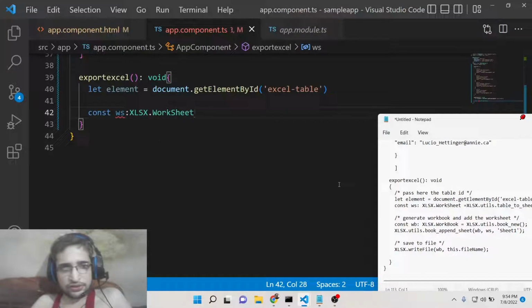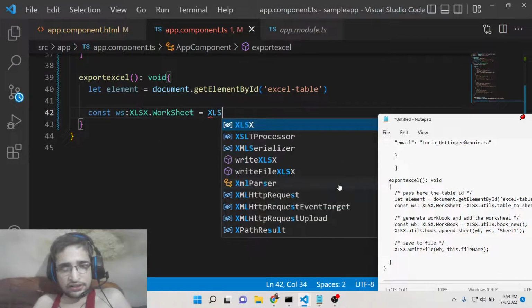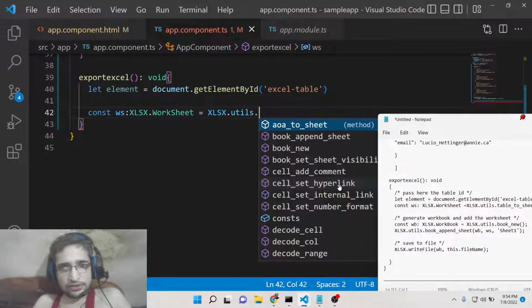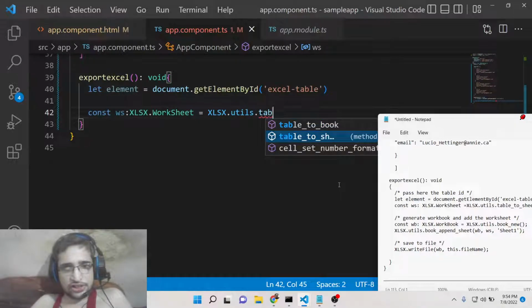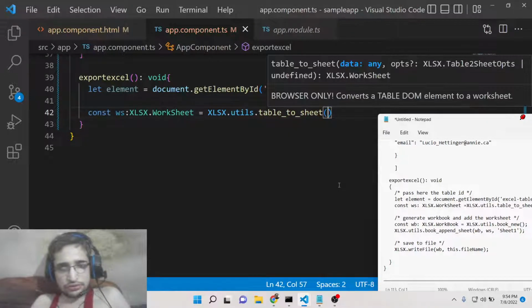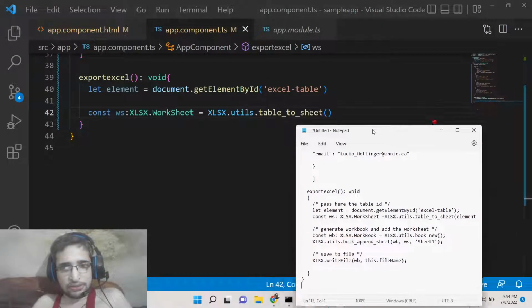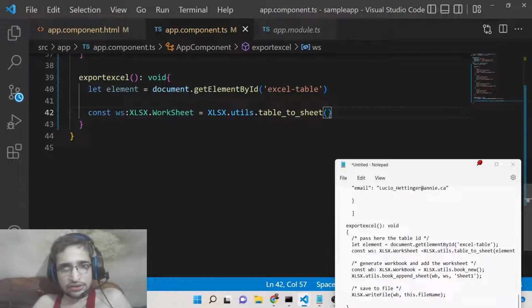This will be equal to XLSX.utils.table_to_sheet. This is a method. Basically, it converts a table element to a worksheet, by the name itself. So we need to pass the element. So we will simply pass the HTML table.